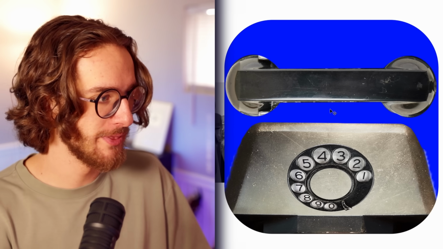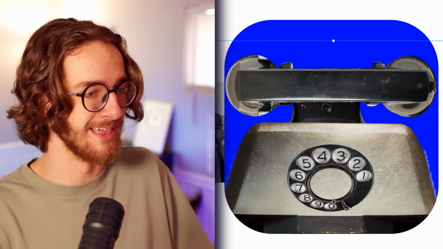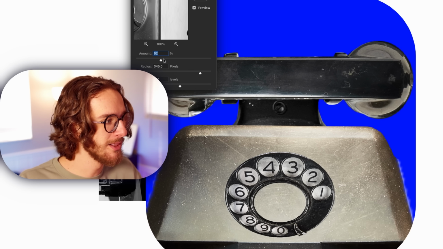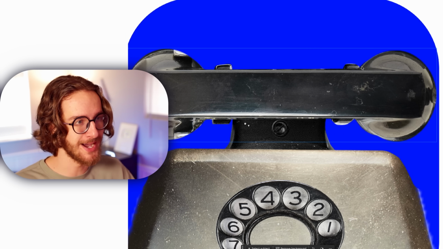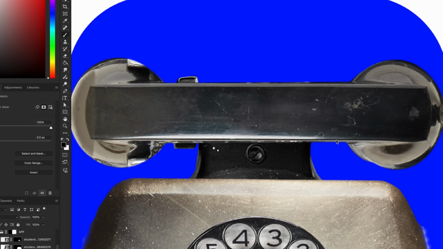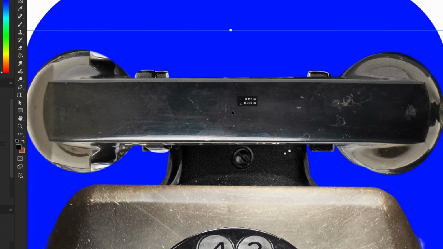To start, let's grab these little clippy parts. What if we put this in the back of everything? Ooh, okay, almost fits right there. Like with those clippies coming up from the top. I'm gonna try to sharpen it a little bit just because it's so like blurry. And I really like the way these are sticking out on the left side, but on the right side, it's a little messy. So what I'm gonna do is just take it off from this side, duplicate it, flip it, and just place it right around there.